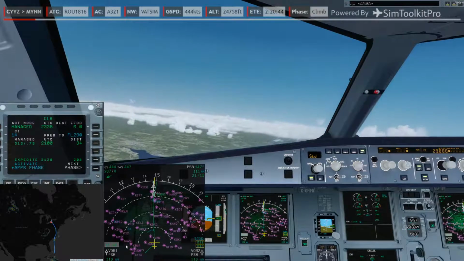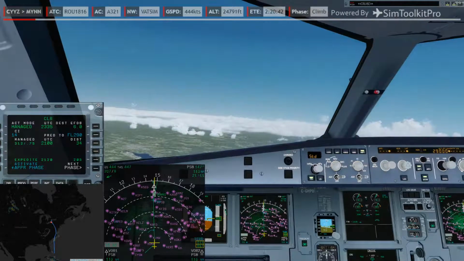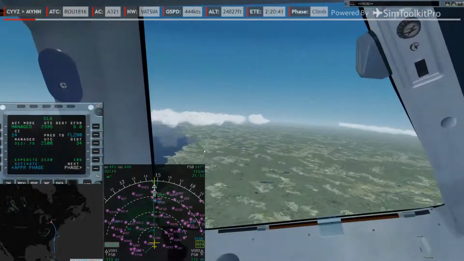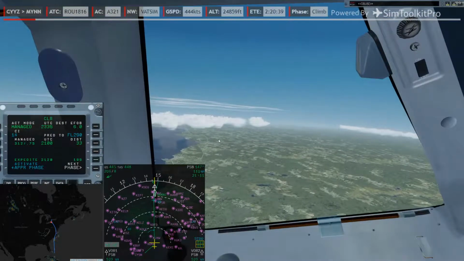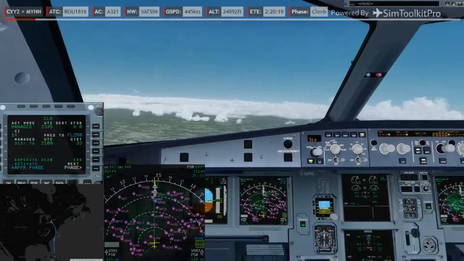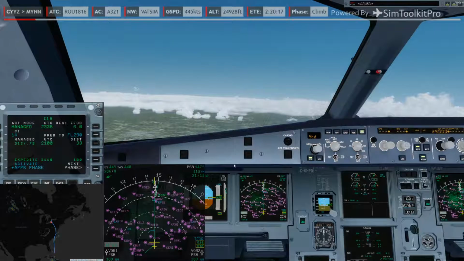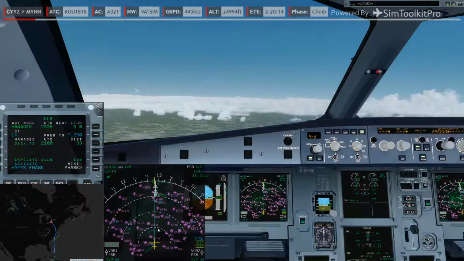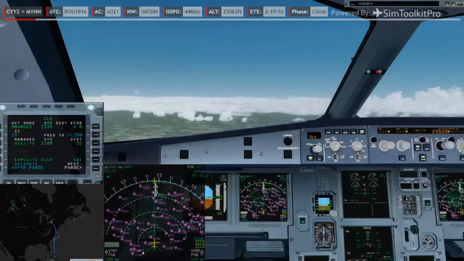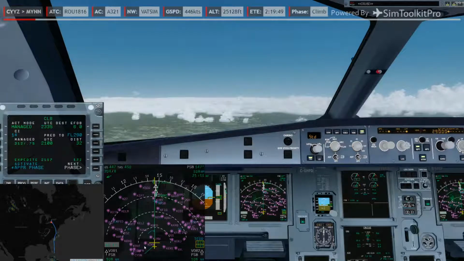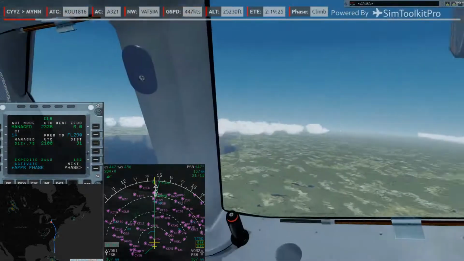So we have Buffalo Airport to our left, about just past 40 miles radius that we have here, so let's say closer to 50, maybe 60 miles, to our left.